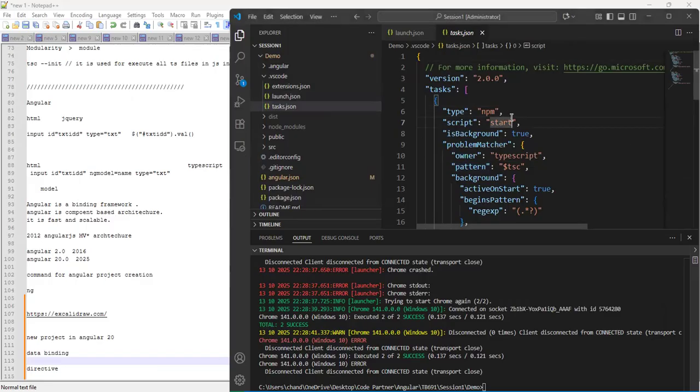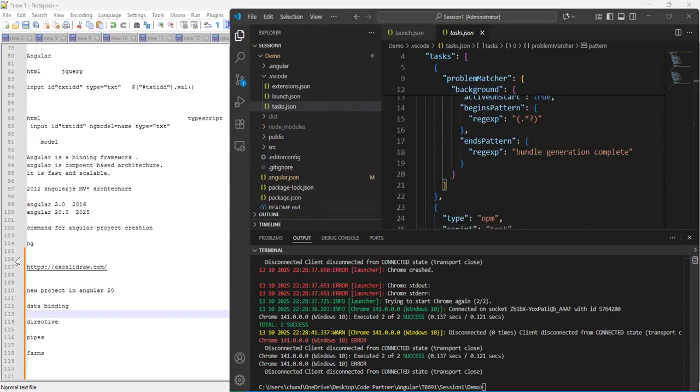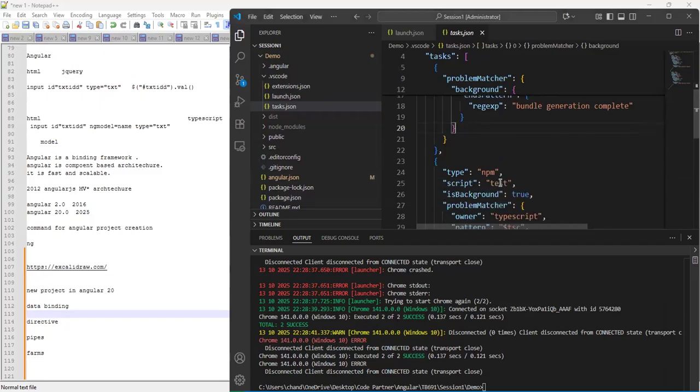Actually, task.json is mainly used when you want to automatically run, build and test all things. Then you can add all things in the task.json file. It will automatically handle development, unit test, and build. Build, run, and test. You can write all the code here manually if you want to add it.